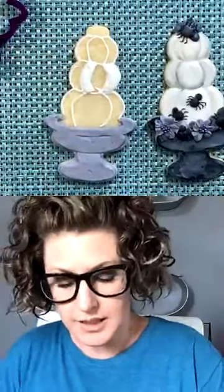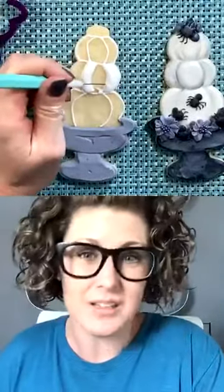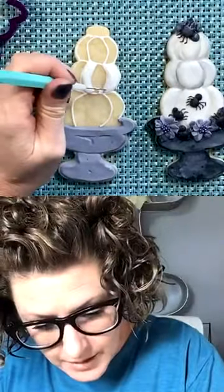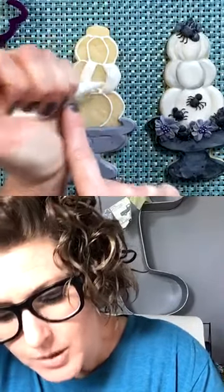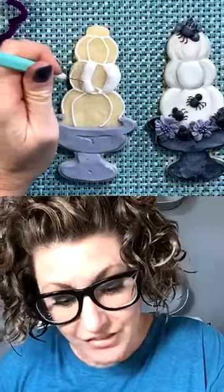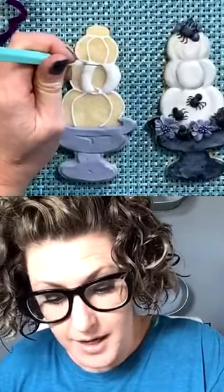So normally, you just fill it in and hope that there's no big points or no big issues with it. Let's see if I can get it. There we go. But what I'm going to tell you to do is after you fill in a small section, take your bag of icing and actually go back in there and fill it in the middle. Because the last thing that we want is our pumpkins to sink and to crater. And that's because you're not getting enough icing in it. So we're going to make sure that we fill it and then almost overfill it. So that is how I get my puffy icing.